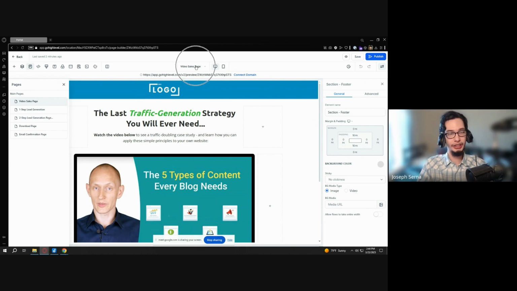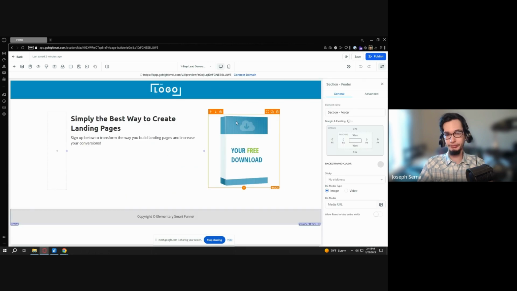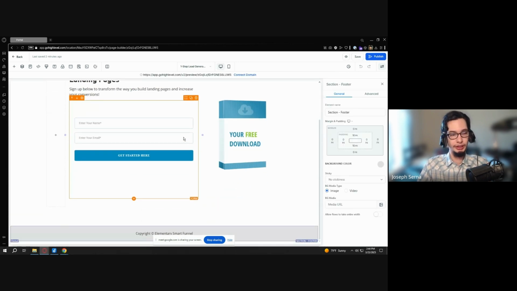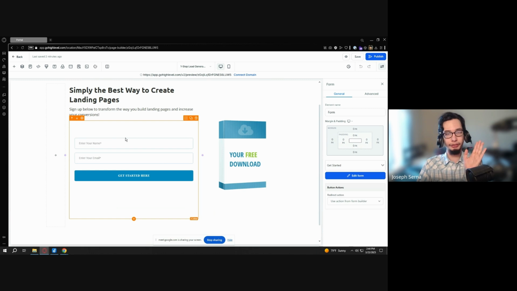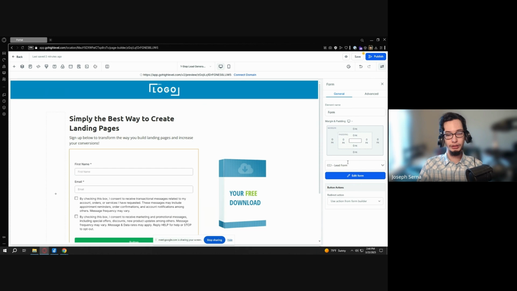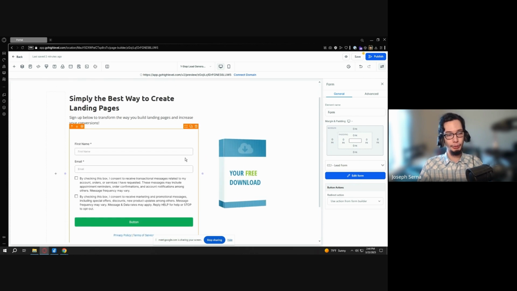If you click the center, it will bring up the pages, and then on the left side, I'm going to page 2 essentially. So once you hover over this, and it says the form at the bottom, click it. And again, if you're happy with what this form has, feel free to not touch it. But because we've just made a custom form, on the right side, we're going to click the drop down menu, and our form should be there. So boom, the form that we just made, it's right there.